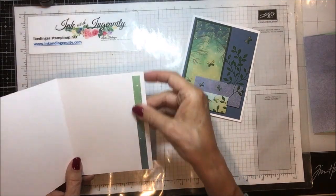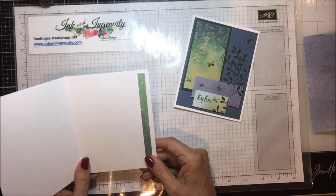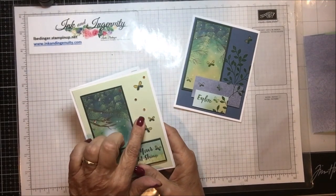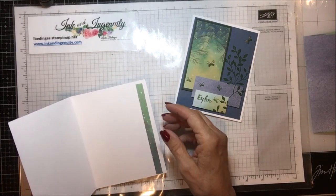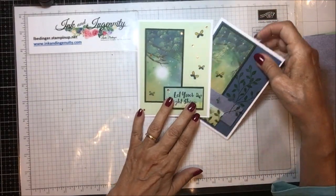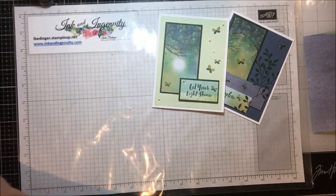And on the inside, I simply used a piece from the envelope that had all of the colors on the inside. And you could really put another piece of this soft seafoam if you wanted to layer that up and make it a little bit more interesting, and then lay that piece down. But that is card number 2, and so both of those came from one of the panels.